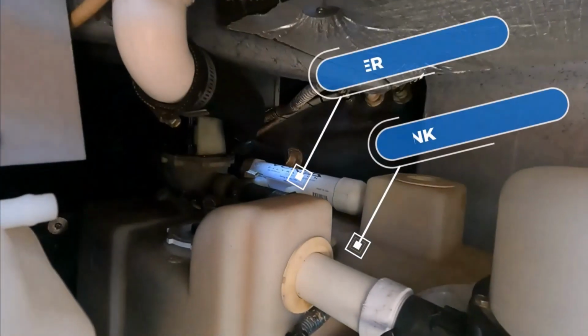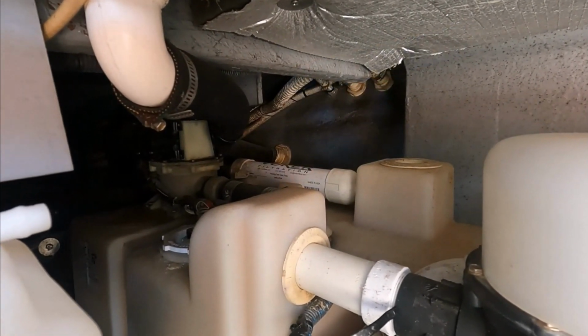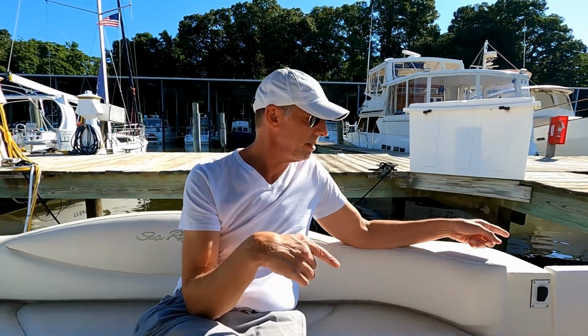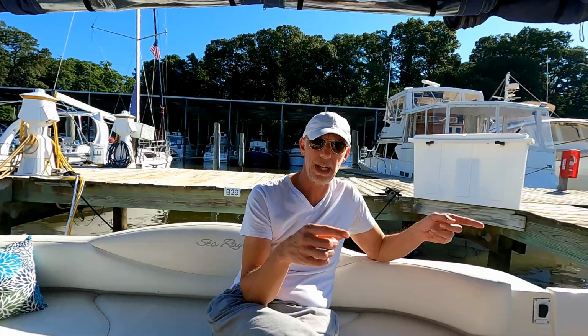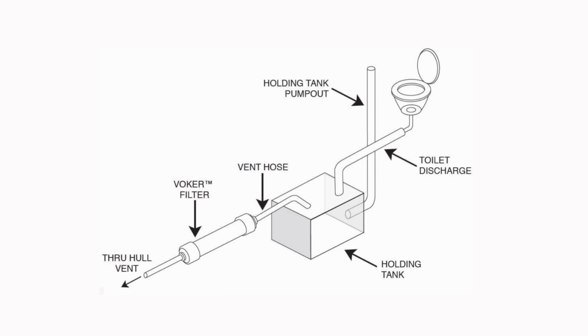So where is this filter? It's going to depend on your boat. On our boat, it's actually attached to the top of the tank, and on the other side of the filter the hose goes right over the side. For us, I can access it by taking off the door to the washdown spigot on the swim platform. But to find it on your boat, just see if it's close to the top of the tank, or if there's a hose coming off the top of the tank going somewhere else, you've got to follow that and find out where it is.